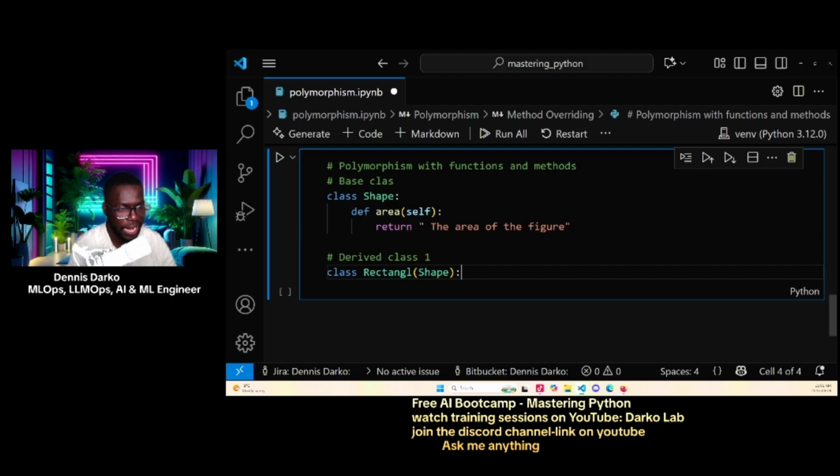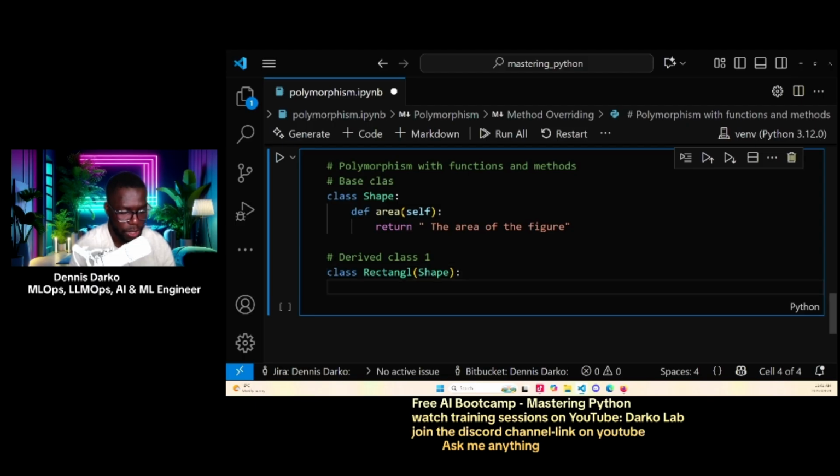Now you guys understand these things. Shape, then this time around, we need a rectangle. Sorry, I didn't spell it well. You understand a rectangle has some kind of attributes, isn't it? What are some of the attributes? Any of you guys here, Sameh, Mayor, and Rogers, what are some of the attributes that a rectangle has?